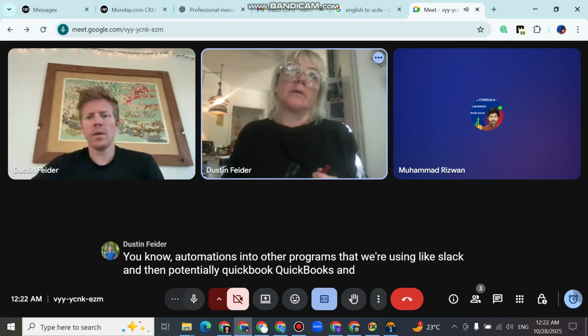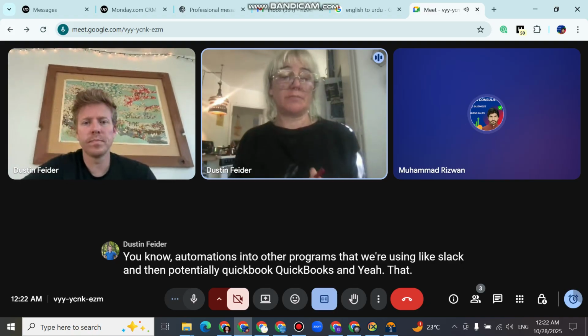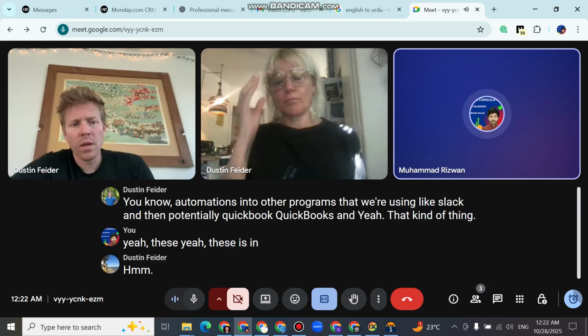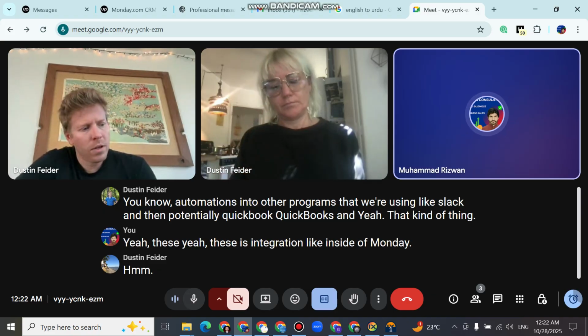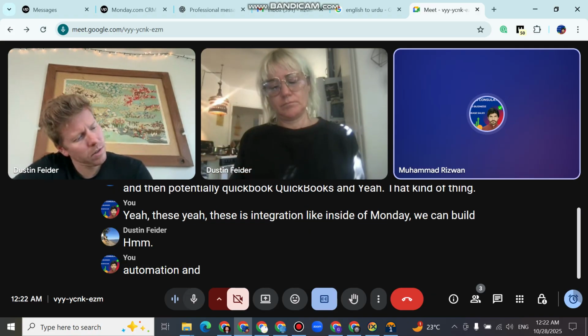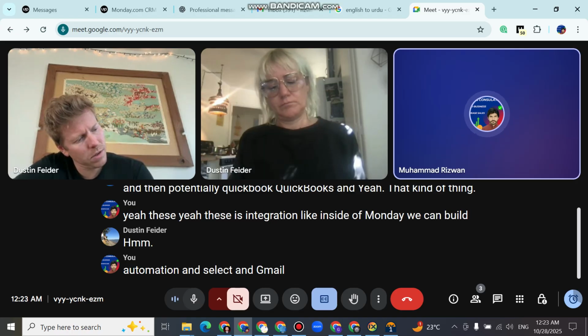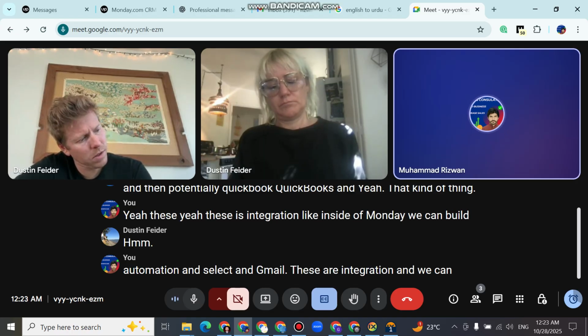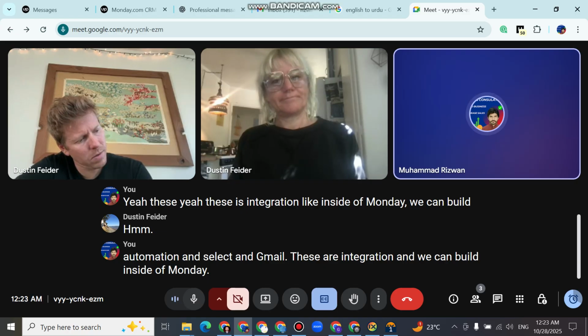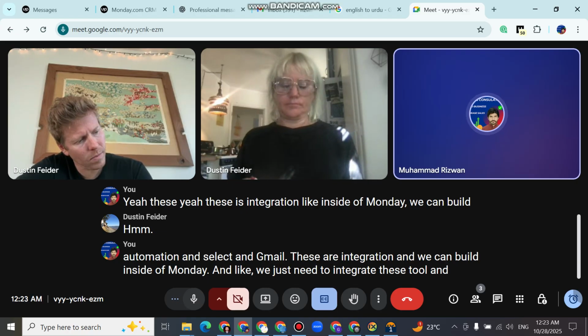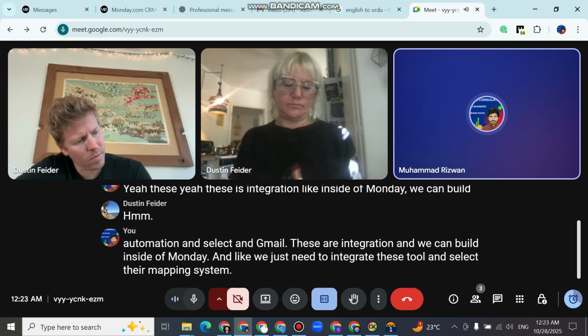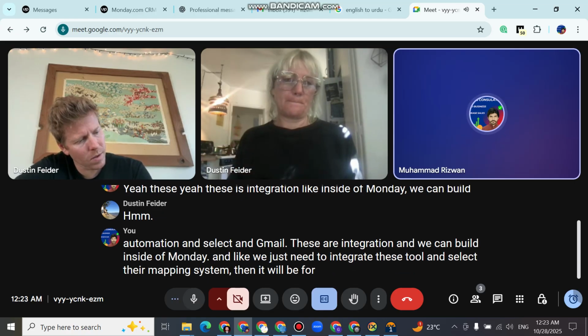Yeah, this is integration. Inside of Monday, we can build automation with Slack and Gmail. These are integrations we can build inside of Monday. We just need to integrate these tools and select their mapping system, then it will work properly as a tracking system.